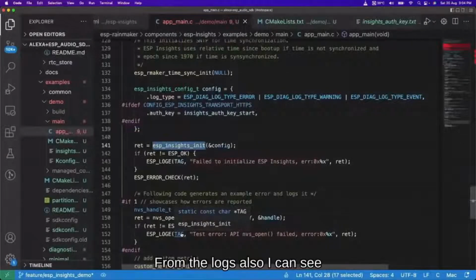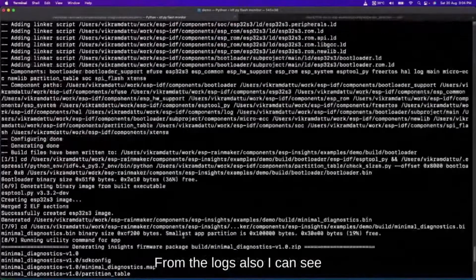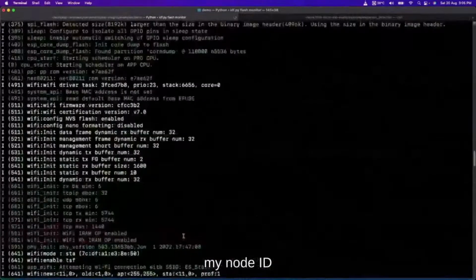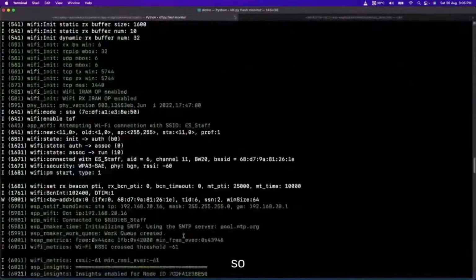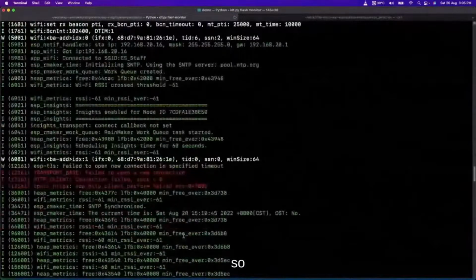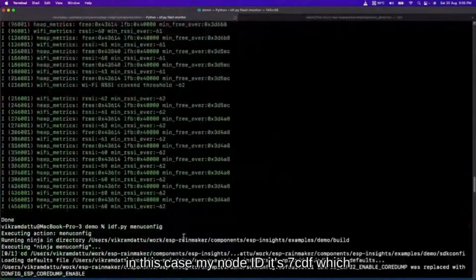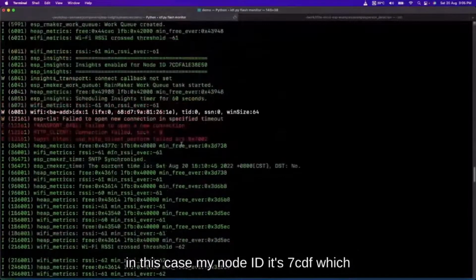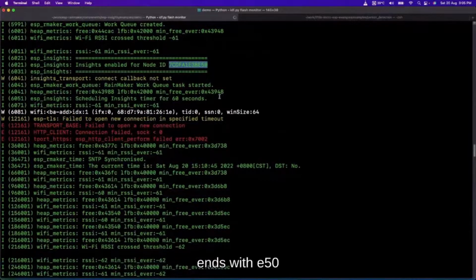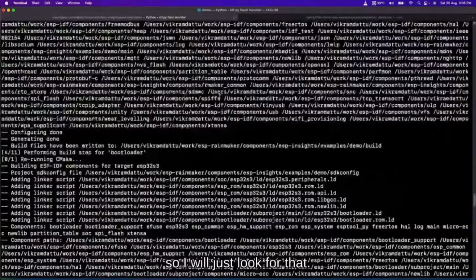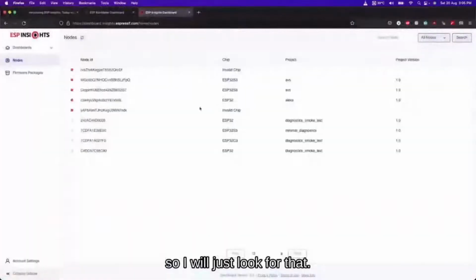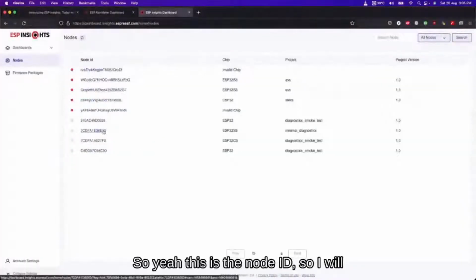From the logs, I can also see my node ID. In this case, my node ID is 7CDF, which ends with E50. So I will just look for that. So yeah, this is the node ID.